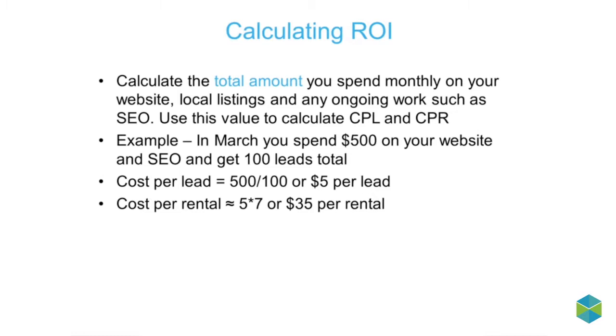So your cost per lead is that $500 over the 100 leads, or $5 per lead. So we know that we're spending about $5 for every lead that comes through the website. Now remember, I said that cost per rental, a good approximation, is 1 in 7 calls rents, because you're going to have current customers call, you're going to have wrong numbers, you're going to have people calling for an auction. So cost per rental is going to be, for this example, $5 times that 7 to get $35 per rental.